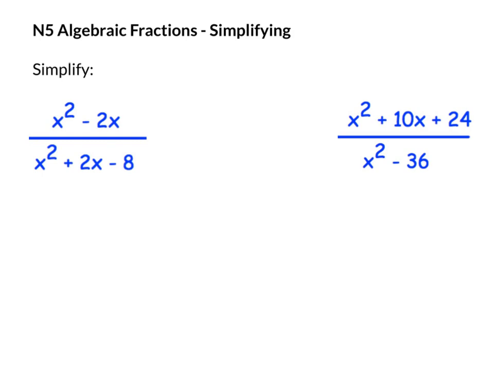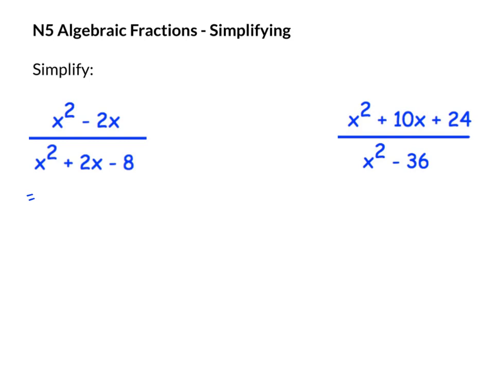These ones here are exactly the same as the ones on the previous page. The only difference here is these ones have not been factorised for us. We are going to have to do this ourselves. So hopefully by now you're resisting the temptation to go, that two things can cancel out, because, well, there is no multiplication happening here. All we've got is a bunch of stuff being added and subtracted. So we need to break the top and bottom down into factors.